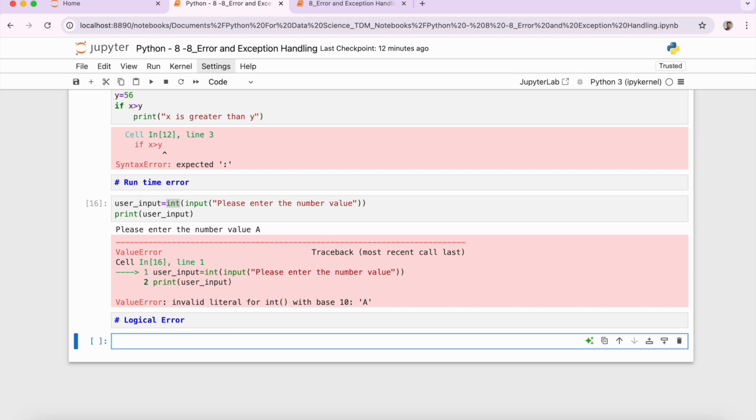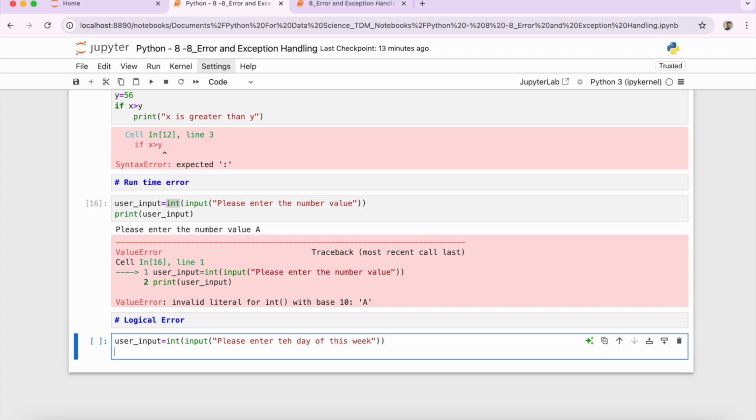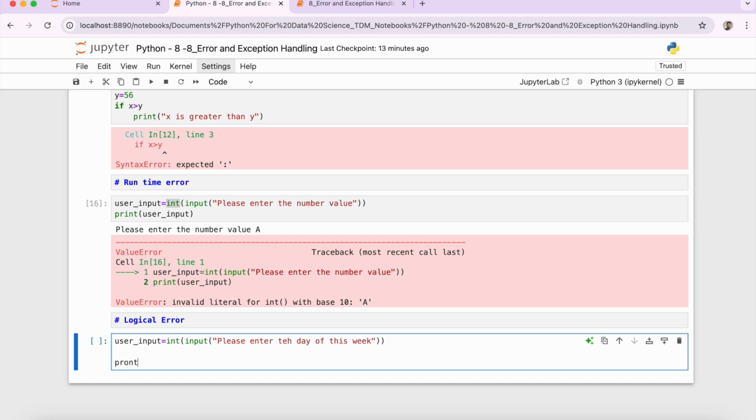Let me first get the user input: user input equal to int input, "please enter the day of this week". Now I'm going to print this user input.